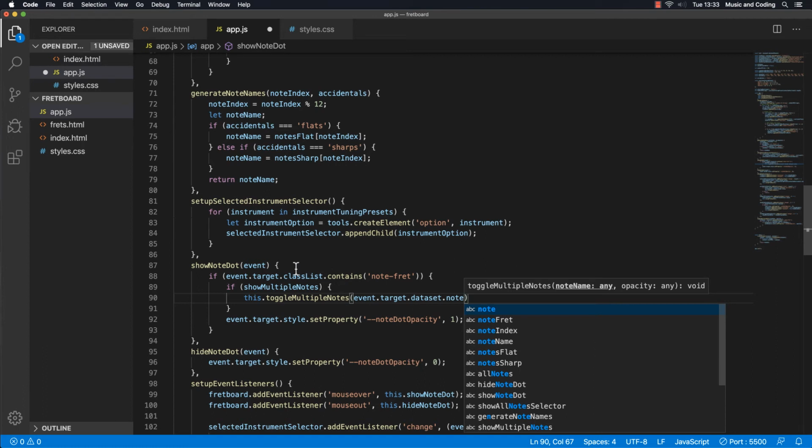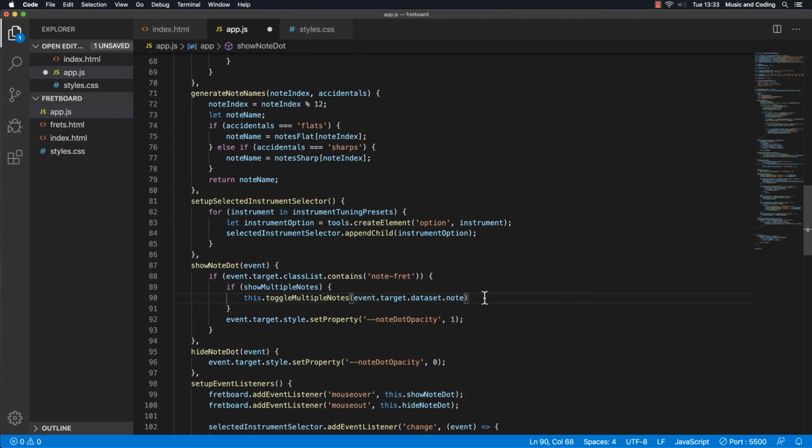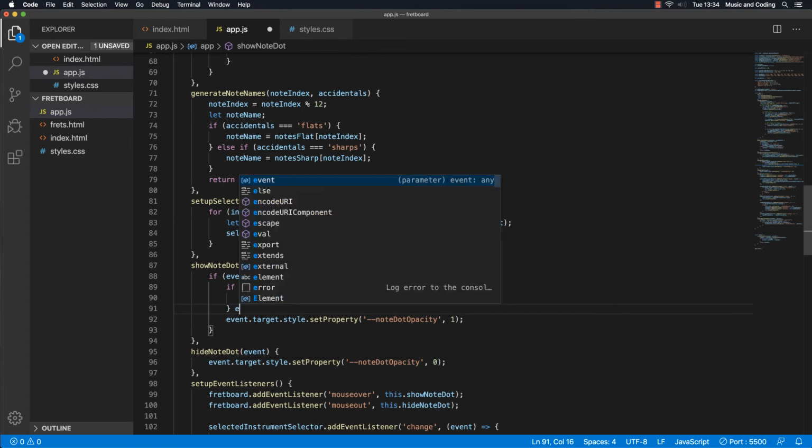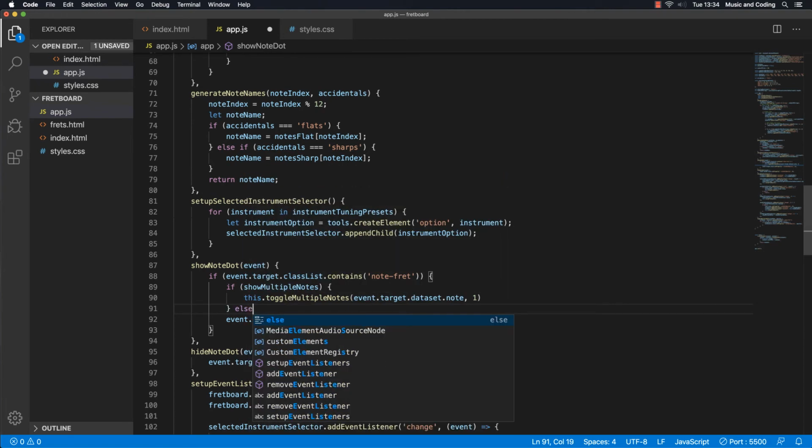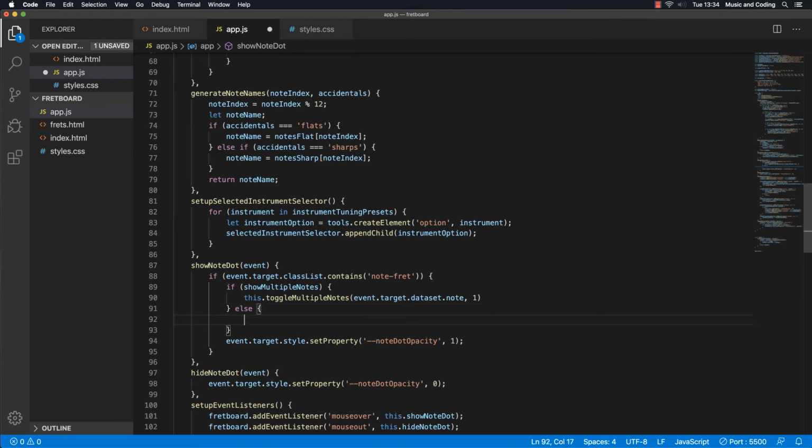Remember, it's passing in the event up here, and then we get the target of that event, and then we check what the value of the dataset is, the attribute that has an attribute of data-node, right? So we can send that to that one. We need to find out what else. We need a 0 or a 1, and in this case it's a 1 because we want to show it. And then I'm going to add an else statement here, because we only want to do that if that checkbox is checked. And then I'm just going to take this and move it up.